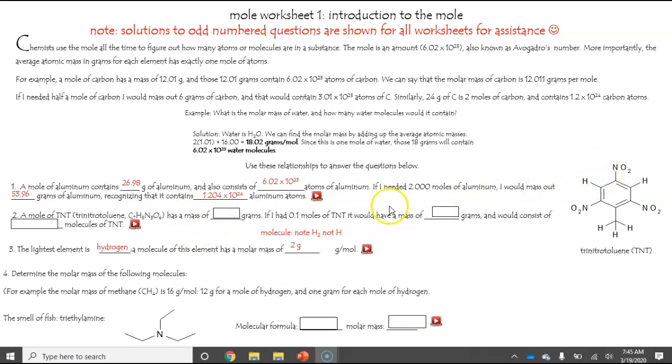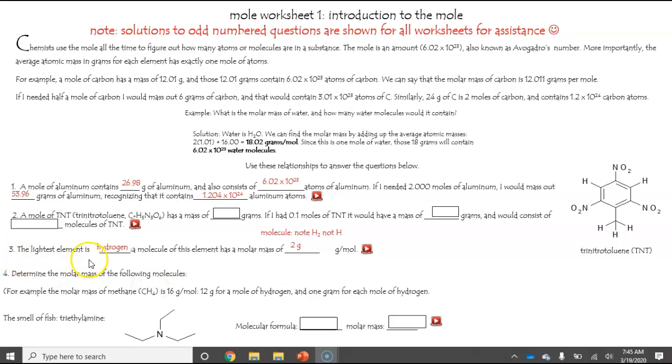Here's TNT. Now, you could have been asked to solve it just from that, but they did tell you there's 7 carbons, so you'd be saying things like, okay, 7 times 12 is 84, plus 5, and so on, and you'll get a number. Now you need a tenth of a mole. So a tenth of that would just be a tenth of whatever number you have there, etc. Let's move on to the next solved problem.